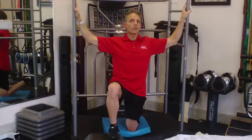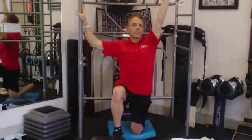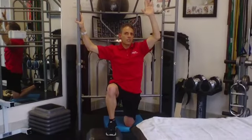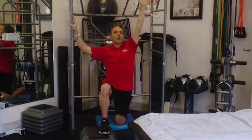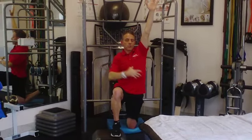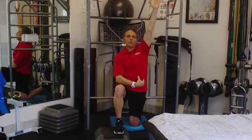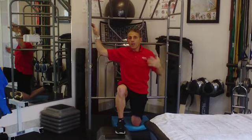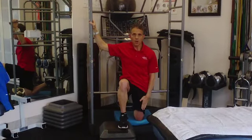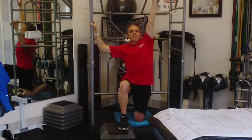Then, holding on with the right side, take your left hand. And I like to use the elbow as a tattletale. If the elbow's bent, that means you're not getting enough tension. Straighten your elbow. Think of your hands lifting to the sky as high as possible. And what you should feel is more elongation through the chest wall, down to the abdominal wall. And oftentimes, it'll increase the intensity down the left hip complex. So we're going to go up as high as possible. Take some nice deep breaths.